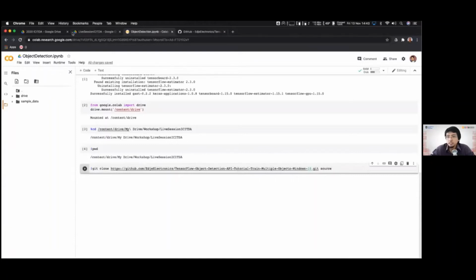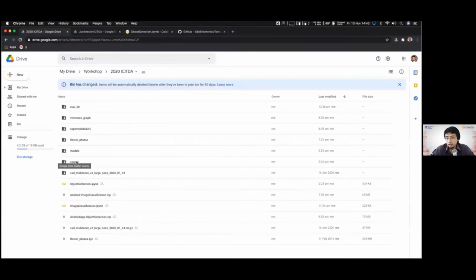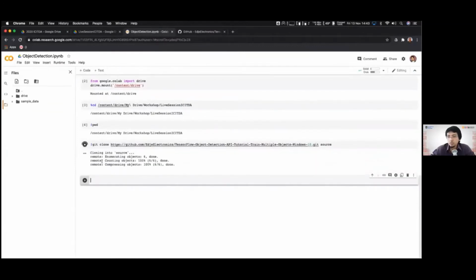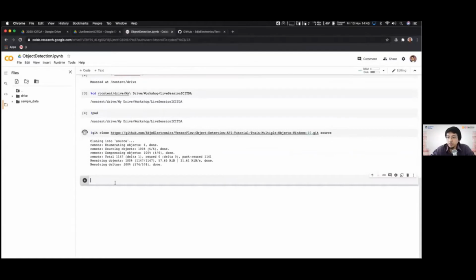That's the same as the source folder in the Google Drive that we shared with you. This folder is the git clone of this GitHub working directory.